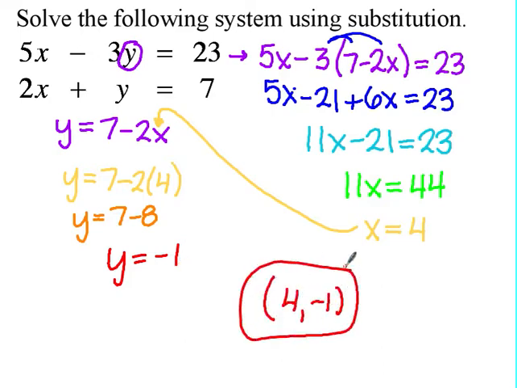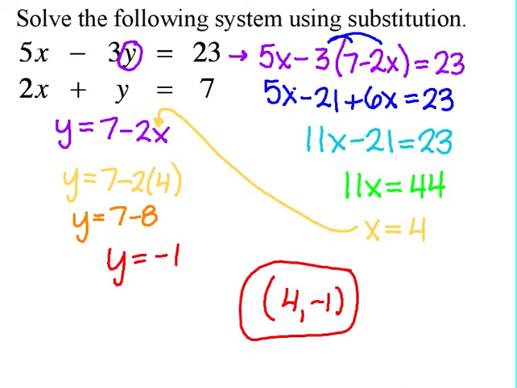The reason you answer it as an ordered pair is because yesterday when you graphed, you found those intersection points. And that's actually what happens here. If I were to graph these two lines, they would intersect at the point 4, negative 1. Yeah? So how would you reverse the initial equation with this second equation? Yeah, this one. I started with that one and then I substituted in 7 minus 2x for y.